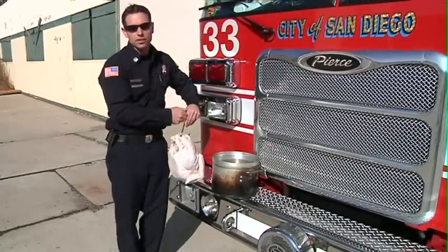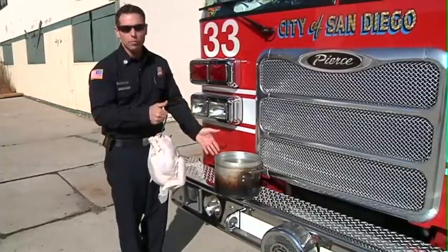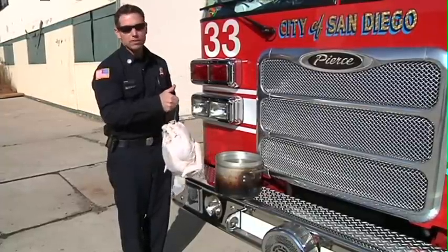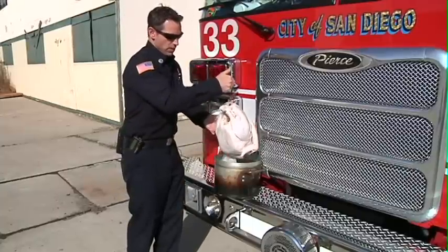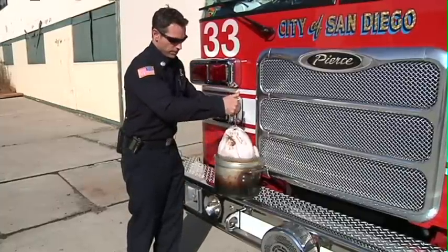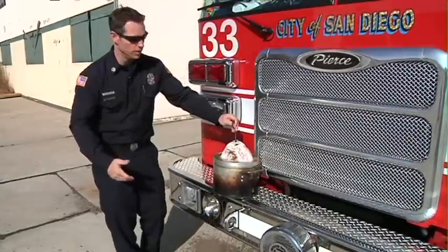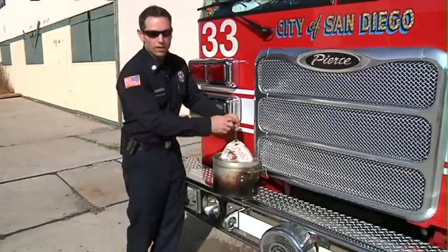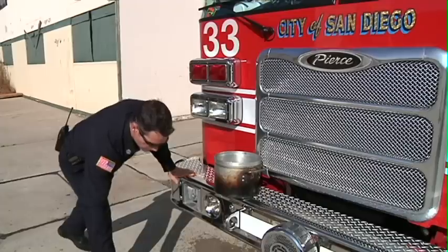The first precaution starts in the kitchen. We want to do a density check, filling our pot with water, dipping the turkey, and seeing that the water is not going to overflow. For this demonstration, we've added too much water, or in our case oil. So prepare using water and make your adjustments.